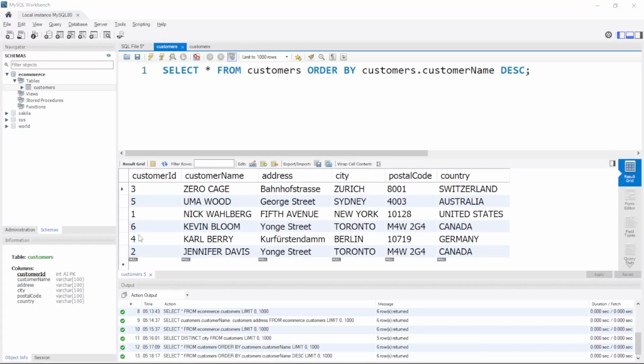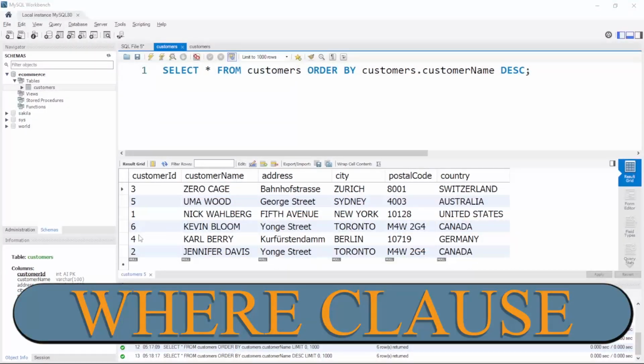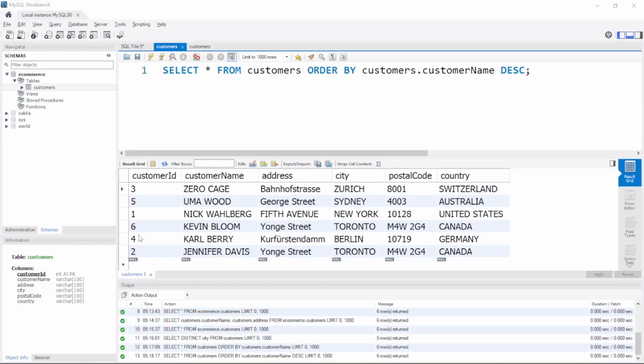Now you can move on to the next thing that you're going to come across quite a bit, and that is the WHERE clause. With the help of the WHERE clause you can filter records. Let me show you what I mean.